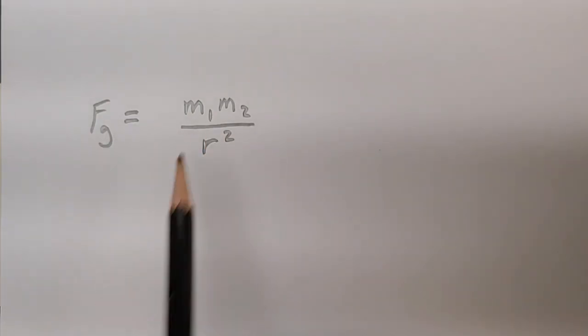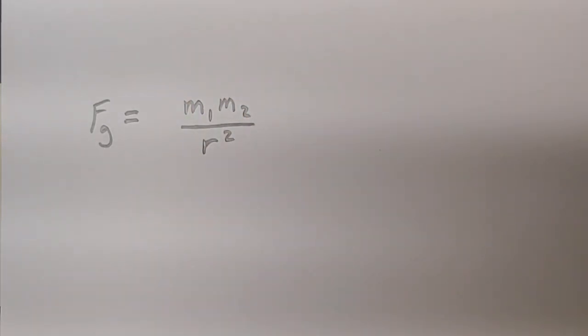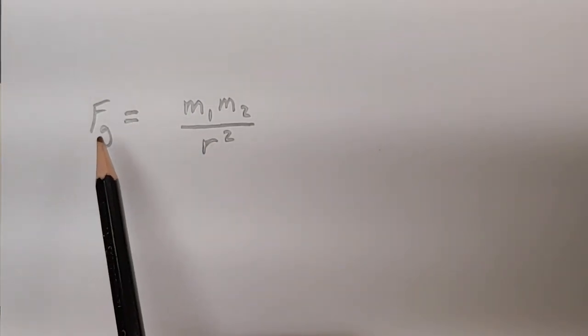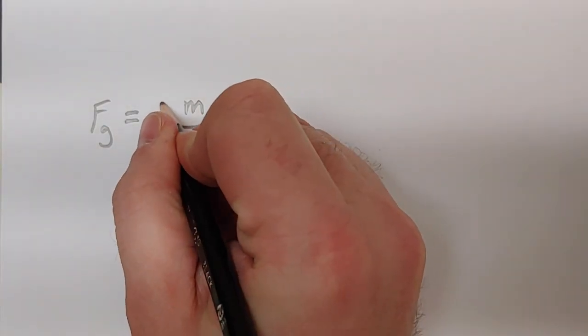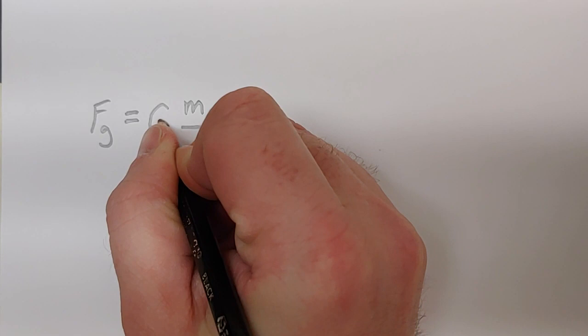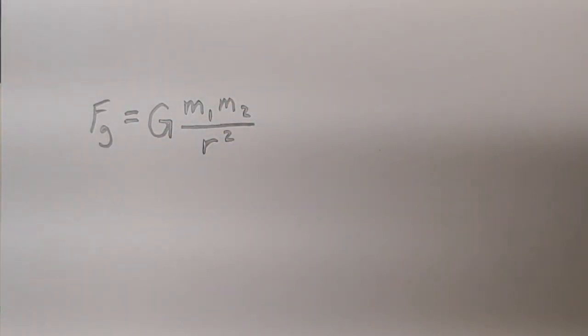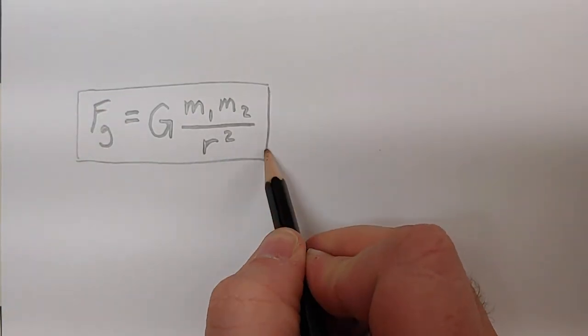Right now this would just be proportional, but these are all the proportionalities. The last thing we need for this equation to be true is some sort of constant. If this is proportional to this, it just means that this is equal to some constant times this. And so we need a constant, which Newton labeled big G, because it is for gravity in a more universal sense, as opposed to little g, which is referring to just a particular planet. So we've got this equation.